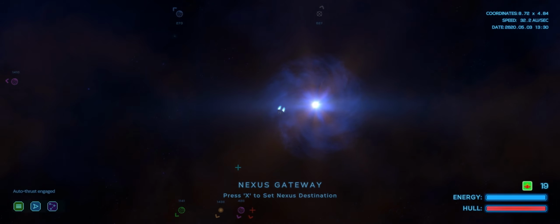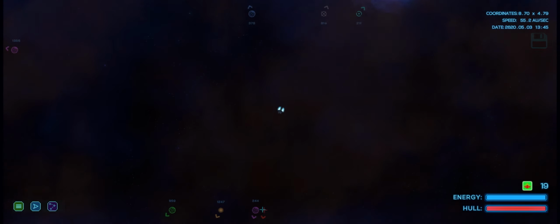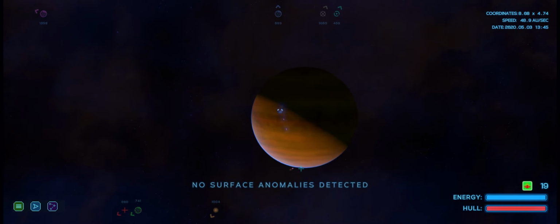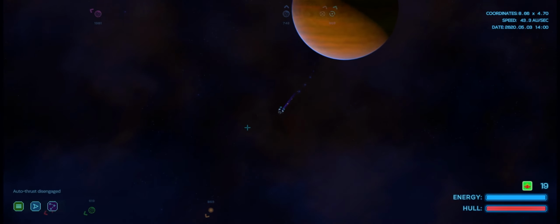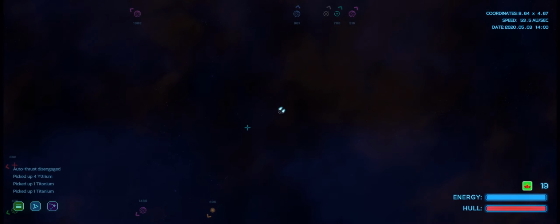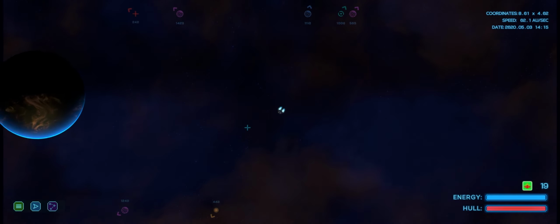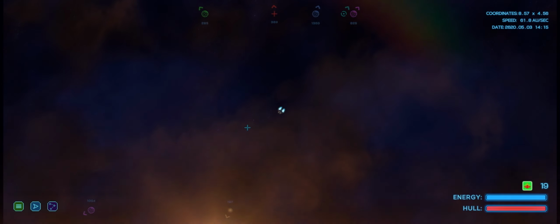Fly past all these planets. Single cargo ship will get you since we're right here. Nice. What do we get? Ooh, a bit of titanium, some yttrium. Acceptable. Visit the star first. Swing around, get these planets, kill the cargo ship.